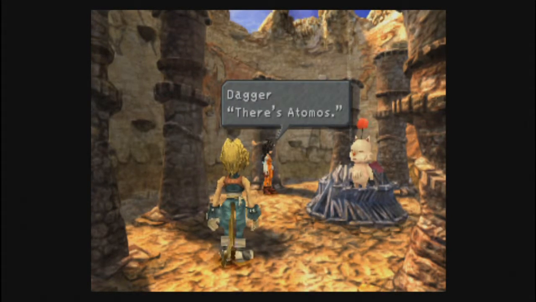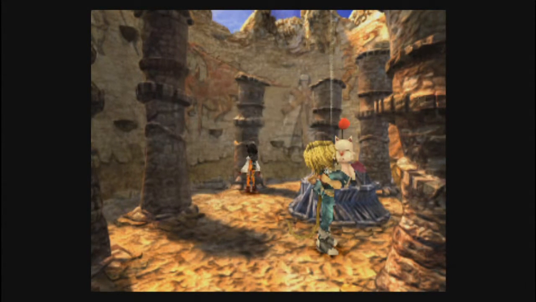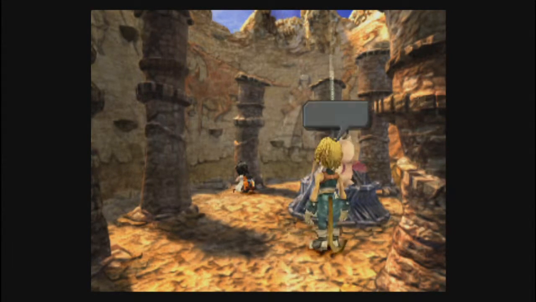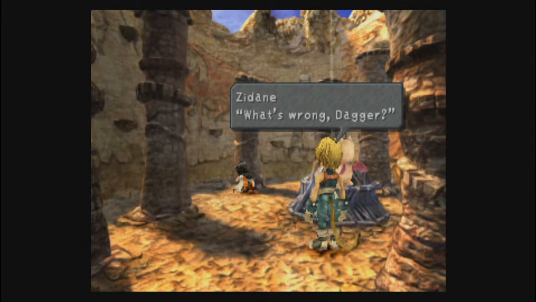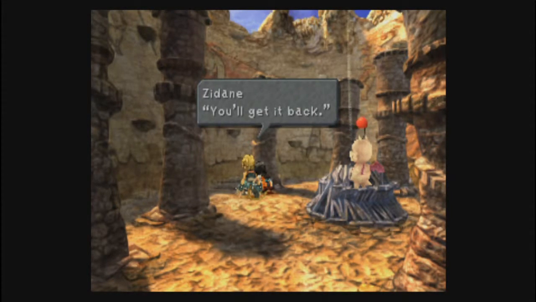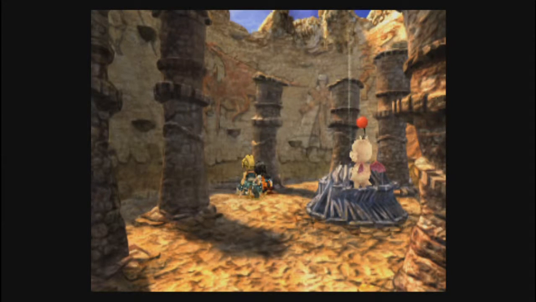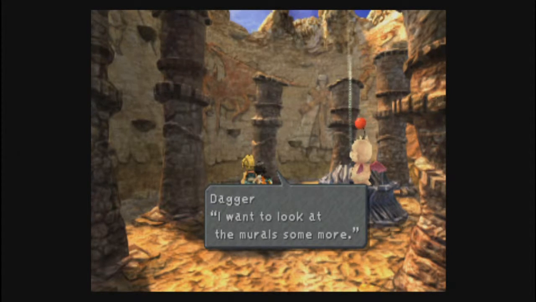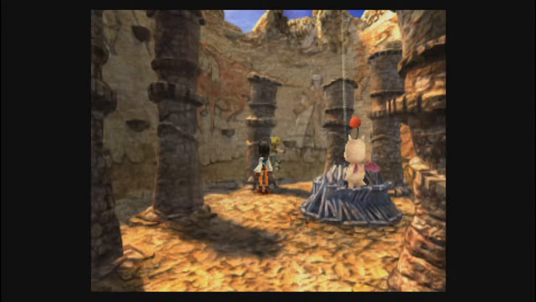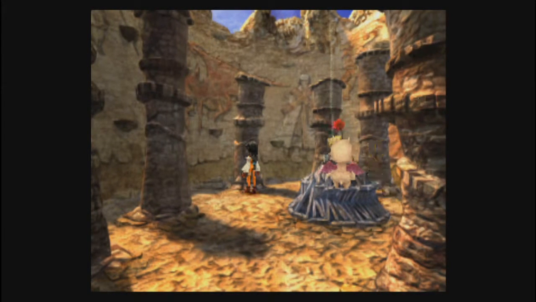What's this one? There's Atmos. That's Bahamut. What's wrong, Dagger? You'll get it back. I want to look at the mural some more. Okay. Thought we could get a better look at him, because I can't really tell what's going on.